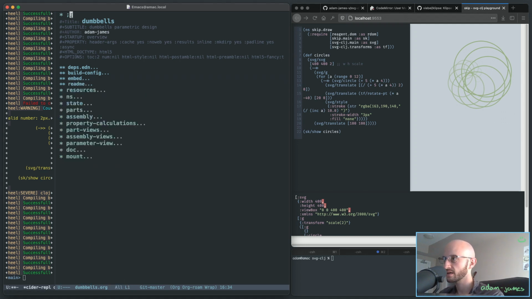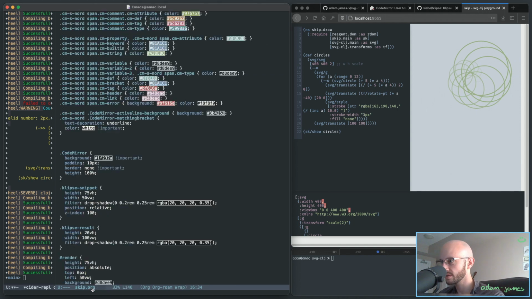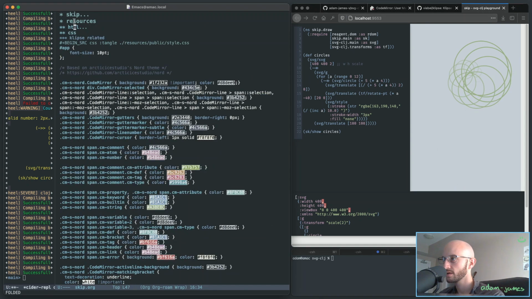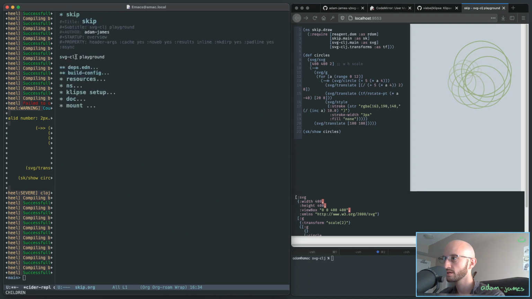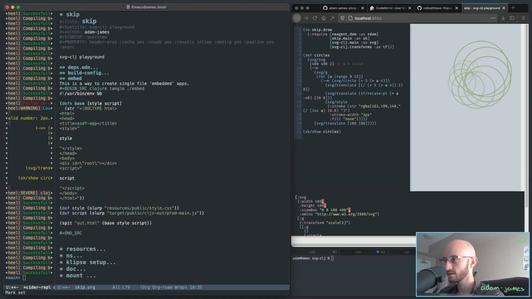Let's copy that and modify it to our needs. Good old Babashka.